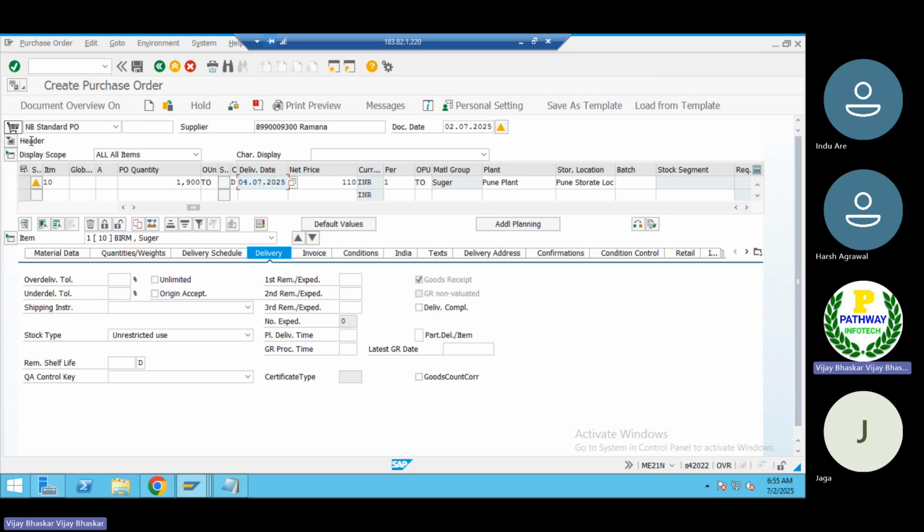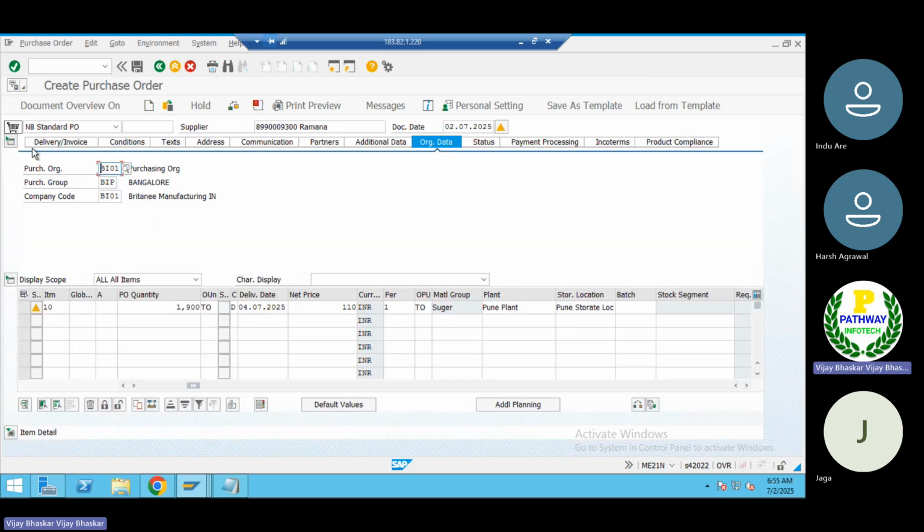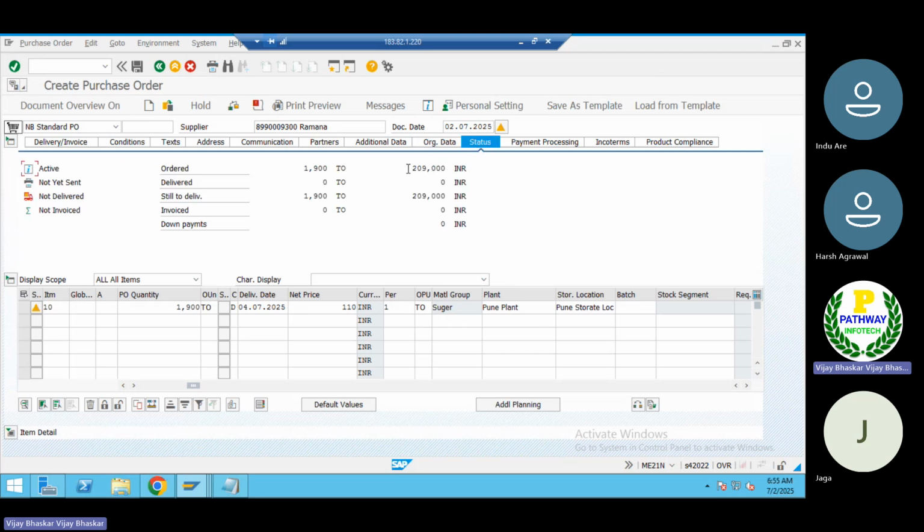Now in the purchase order, which you need to understand, this is the header information. The moment you provide the purchasing organization, purchasing group, and company code information, there are a few parameters which the system will automatically calculate.